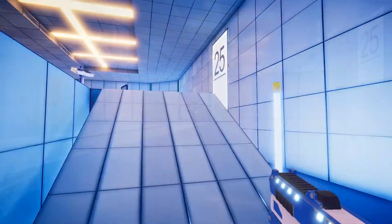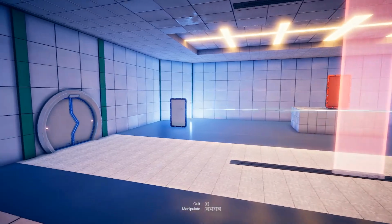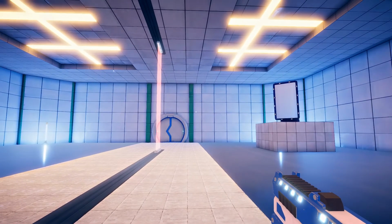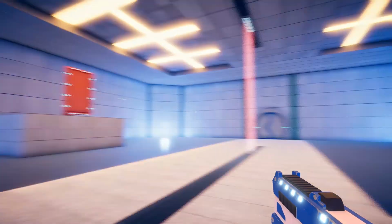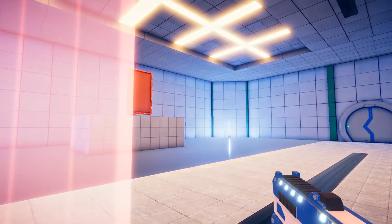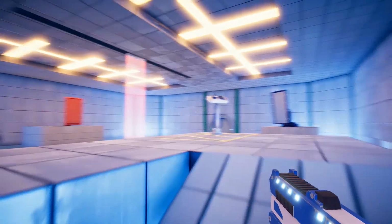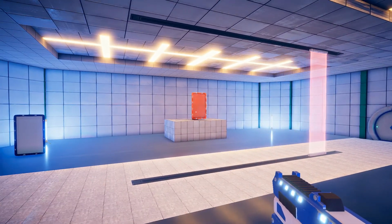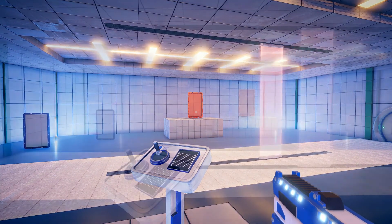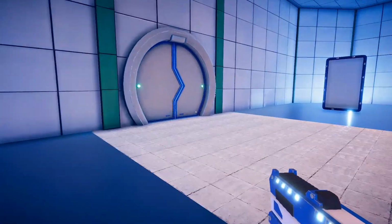I think I see it now. I have to use the red one as a starting point and angle this over to here. So I gotta be standing, like, right here? Lower? This is gonna be fun, trying to line that up. It has to be low, because... Or I could just be standing up here and do it, but still. It has to be right about here, so there's no angle going up on it? Oh, that's gonna be fun if that's in the way. Oh my god, I did it. Please don't be timed as well.